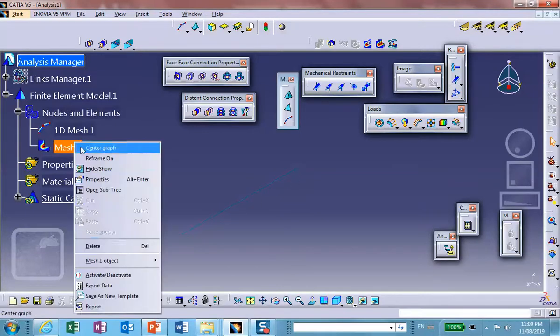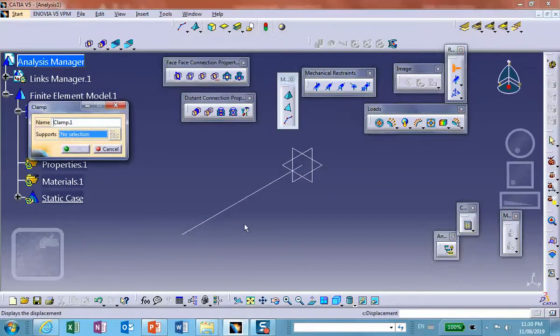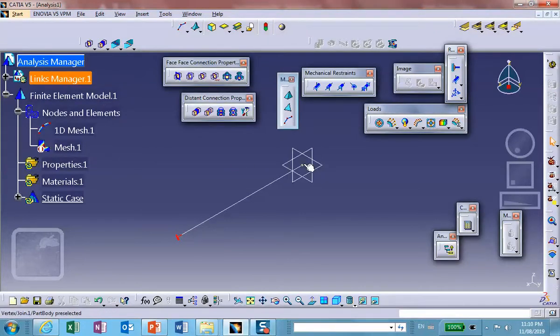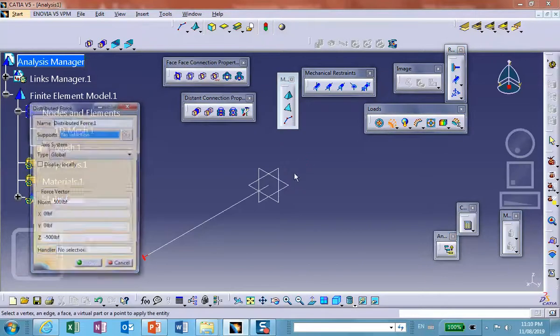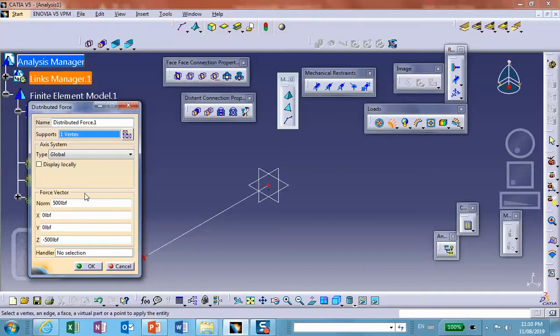Cross-sectional property. Well, first of all, let's say the left side is clamped, this end is clamped, and we're going to apply a force on this right side. The force of 1,000 pounds right there, in the negative x direction. Okay, so this is under tension, as you can see.